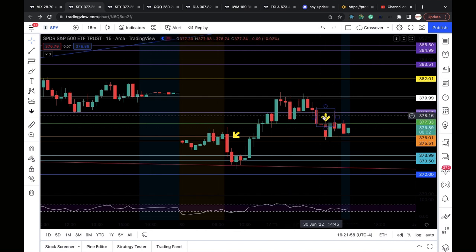All right, and then later in the day, after rejection of 380, I missed the entry because I usually let the first leg play out and look to enter on the second leg. I missed the entry on the 378.5 level, so I waited for the next support to fail, which was 377.3. I got puts on that and just took profit right at the next level. No greed, no home runs, just a bunch of base-hitting trades that I try my best to just let add up.